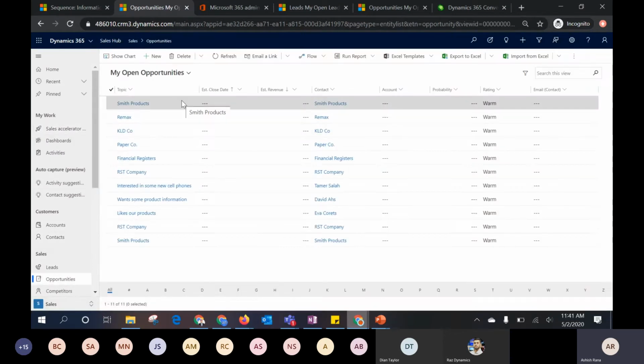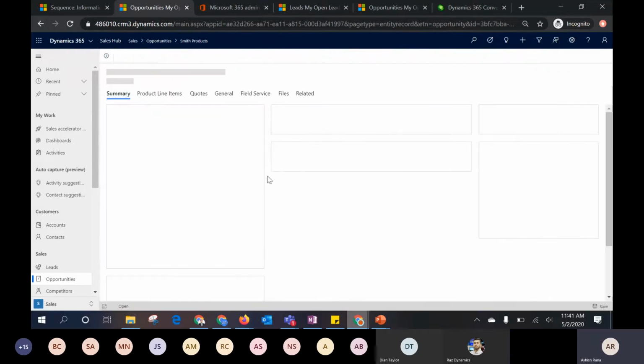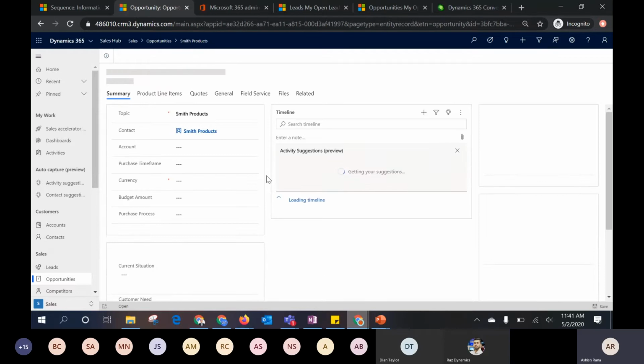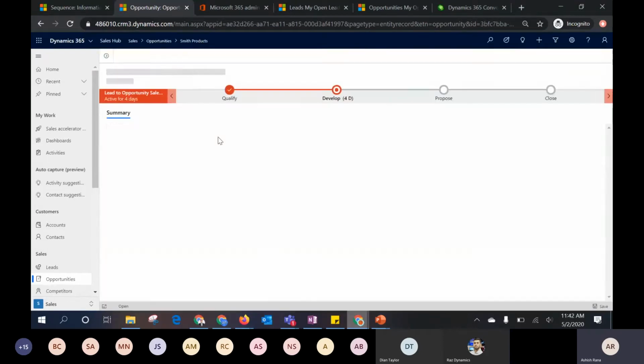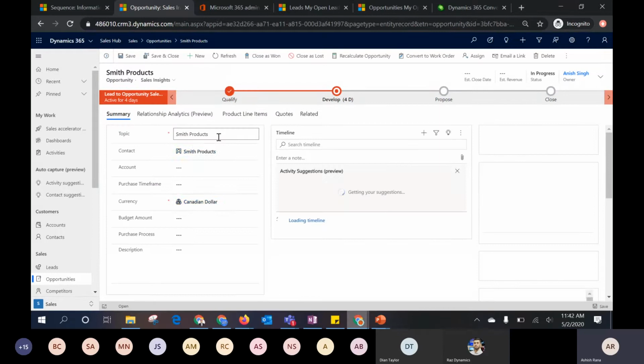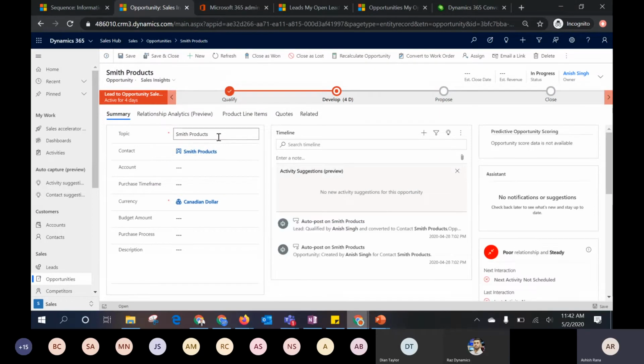So it will show me the relationship between my contact and how many people they connect to, correct? And who's the influencer in that company. This data is coming from what I would call relationship sales, which is the LinkedIn integration. So if I talk about two different systems, LinkedIn integration gives you more analysis about what preference your customer has, where your customer is working, what's the name of the company, what they do, and all these things.